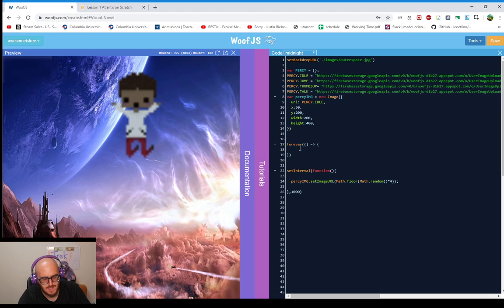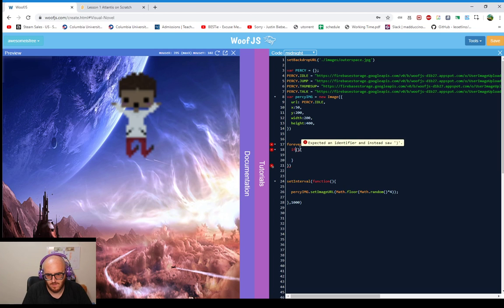But let's basically copy-paste the code from Scratch, which was forever if, we'll call it Percy. Well, I think we can change this back to Percy. I'll change this one to Percy sprites.